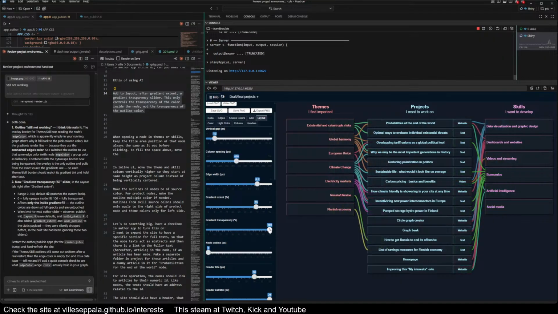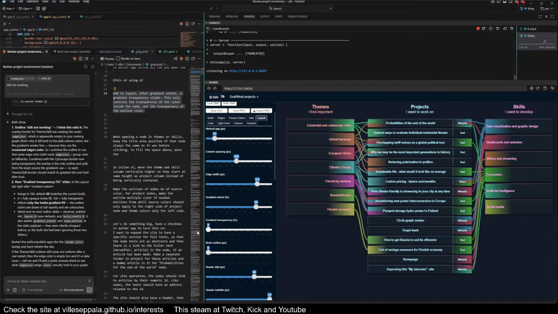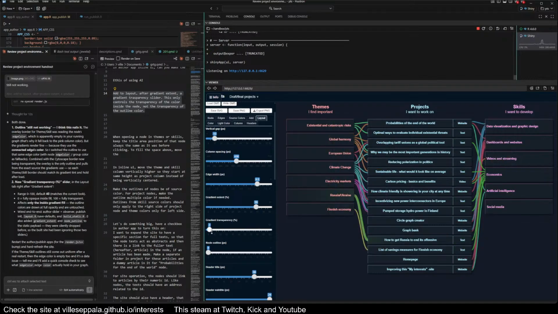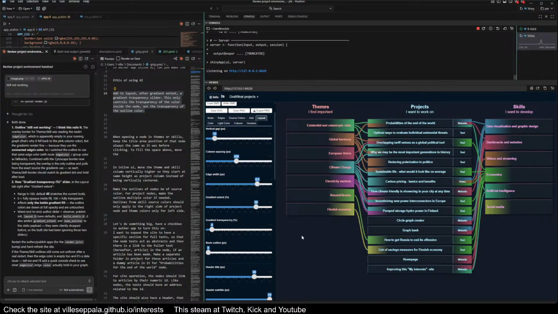Yeah, the transparency thing, I think it works pretty well. But I do like this very colorful look.